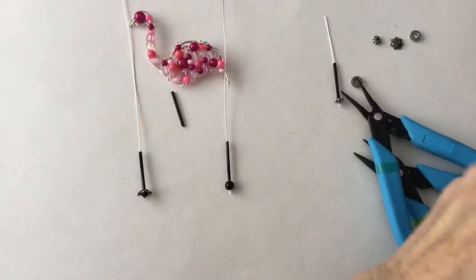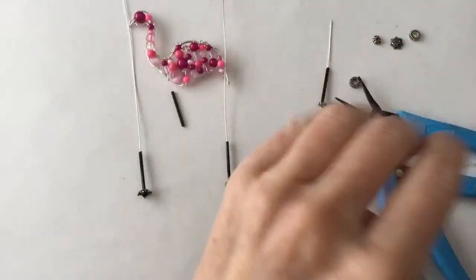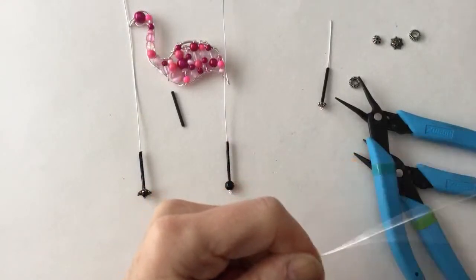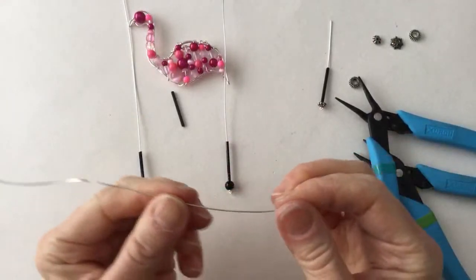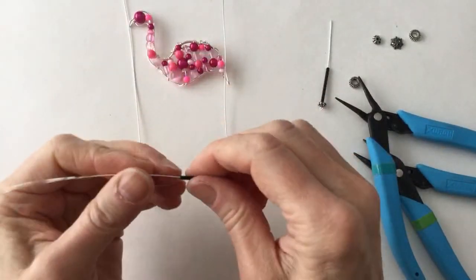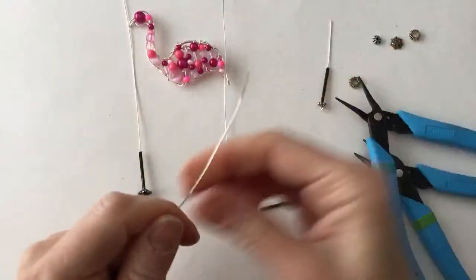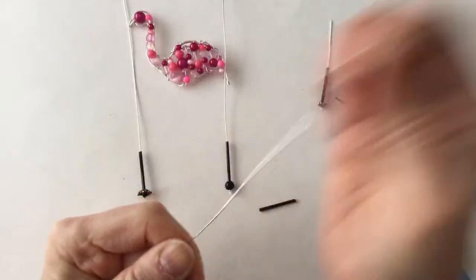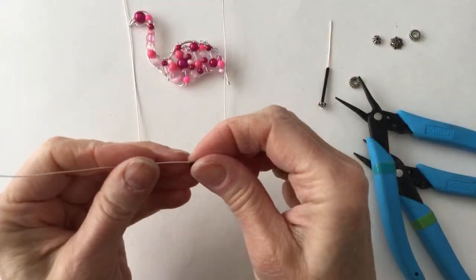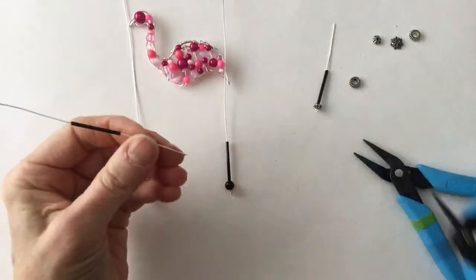Let me just get a piece of the wire and see how that looks. So if we get this one, perfect. And the one on the left is better. So that's the one with the little bead cap, which is cool and different. I like that too. Okay, let's just straighten out this wire. That's the trouble with the bugle beads: if the wire's not straight, you have a lot of trouble getting it into the hole.